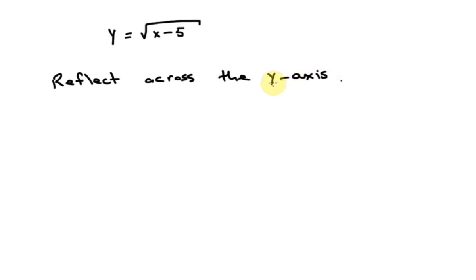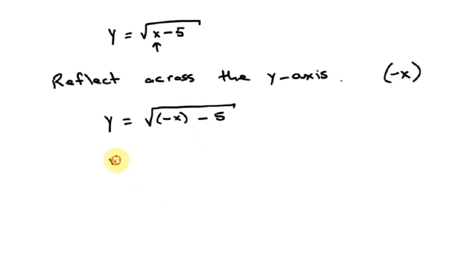So that means across the y-axis, you got to find your x's wherever they may be and put a negative sign in front of them. Well, here's an x, and that's the only x inside the function there, so I got to find it, and I'm going to put a negative sign in front of that x. And I like to write it with brackets in case there's any other fancy stuff going on. In this case, there isn't really. Chances are you could just write it, though, like this. The brackets don't serve any great purpose.